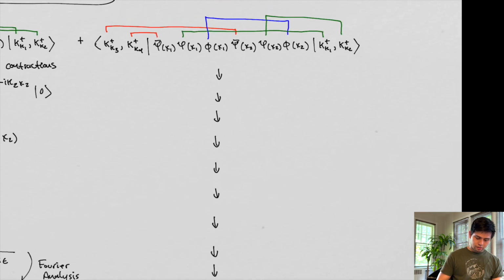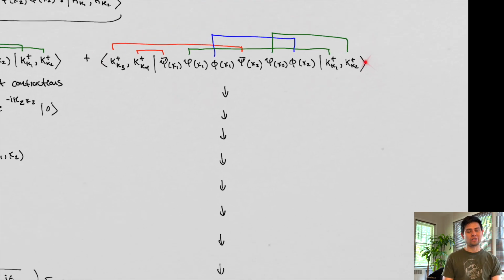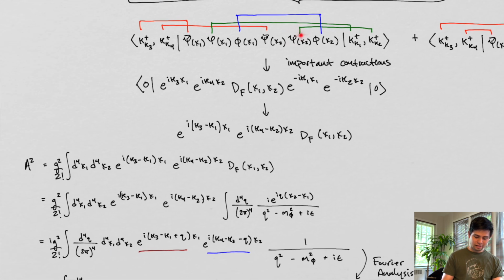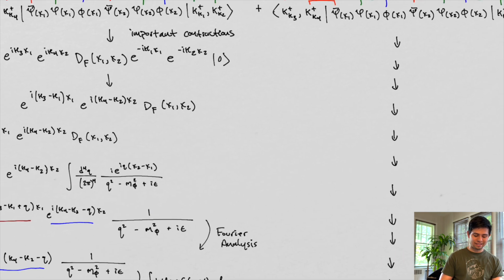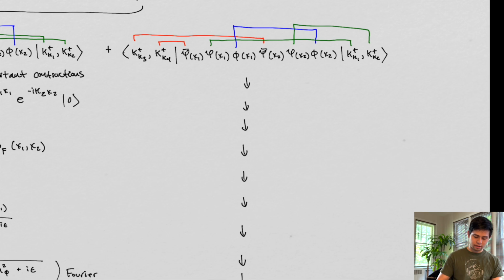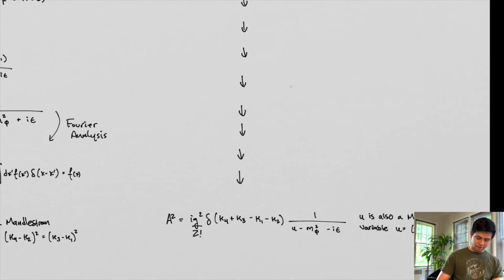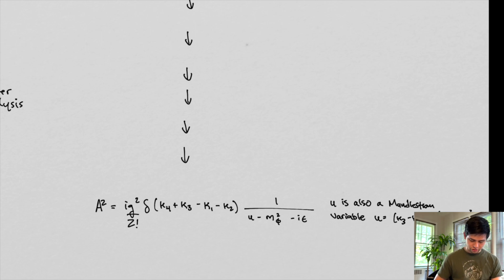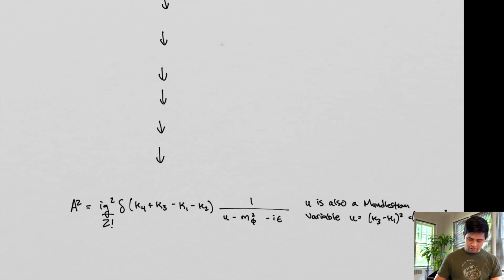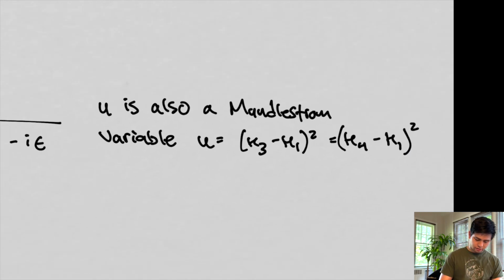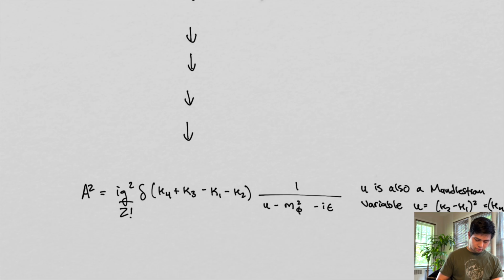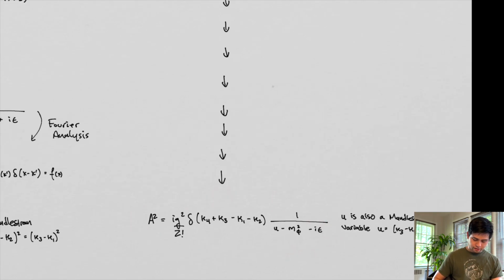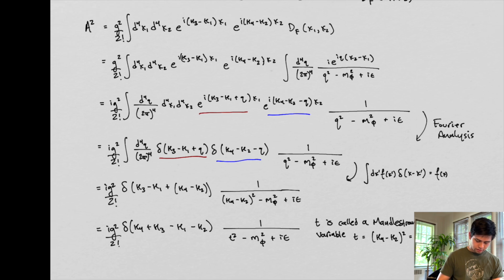But anyways, here's our other contraction, and so all of this that I've done, all the way down to this point, we can do the same exact thing basically for this guy right here. That's why I have all these arrows. And we skip all that and we come down to the answer where u is also a Mandelstam variable that equals these two guys down right here. That's right. So this is what we have, right? So we have this guy and this guy.